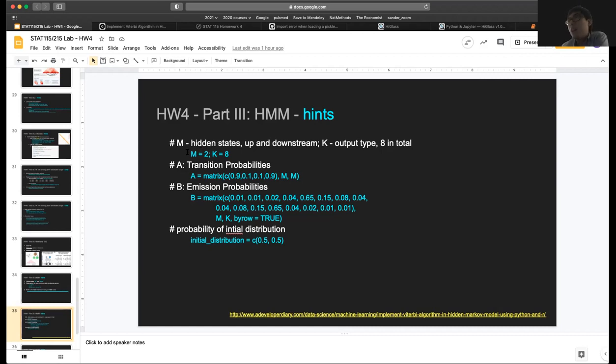The transition probability between state A and state B would be 90% versus 10%. So we have a 90% probability to stay in one state, and we have a 10% probability to flip sides.